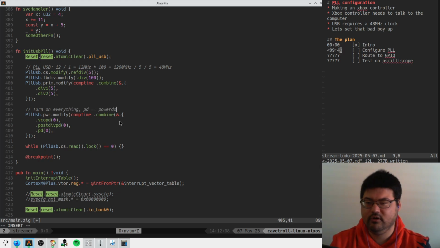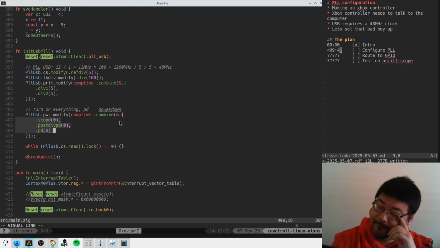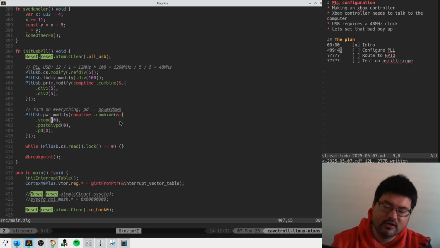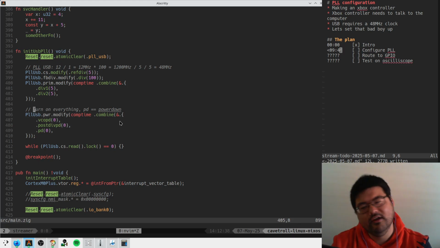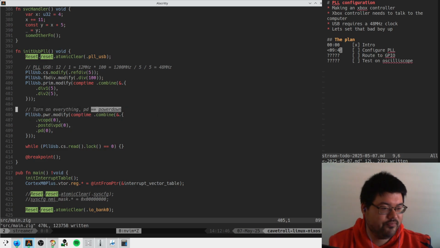PD's power down. It's hard to choose here, where it would be nice to name these things in ways that are a little nicer and make more sense, but also it's nice to name them in a way where you can tie them immediately back to the datasheet. So here I think it makes sense to name the registers as close to the datasheet as possible, and then turn those into higher level concepts up above, which makes us end up writing comments like this.